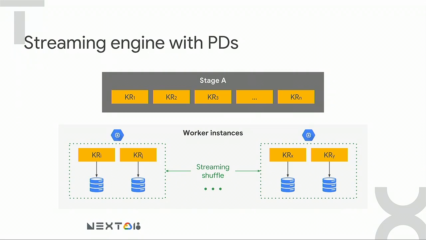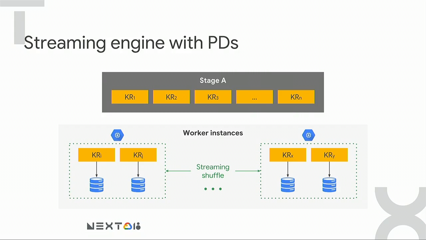You also need to shuffle data. So PubSub is a completely unordered, unsorted source, which means if I'm counting words, all the words might show up on all the workers. So if I want to take the word next, for instance, and count how many nexts I've seen over the past 5 minutes, I need to make sure all these next counts end up on a unique worker so I can do this count. So we have a streaming shuffle system that moves these records around between the workers so we can do these counts.